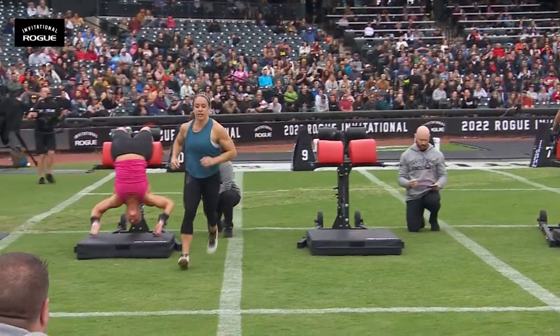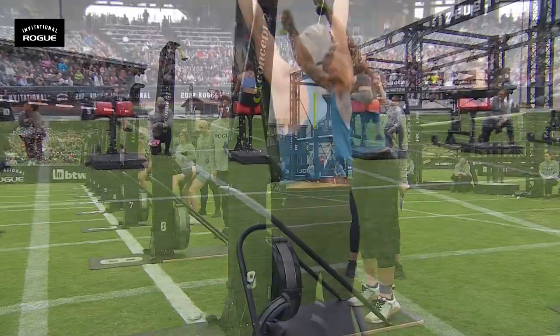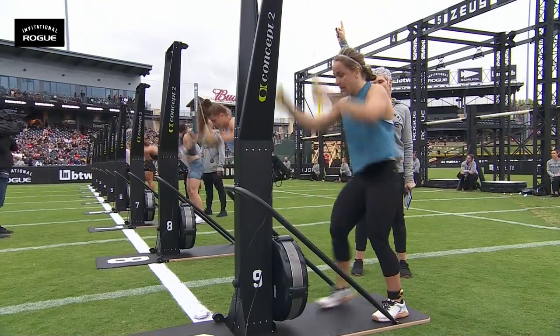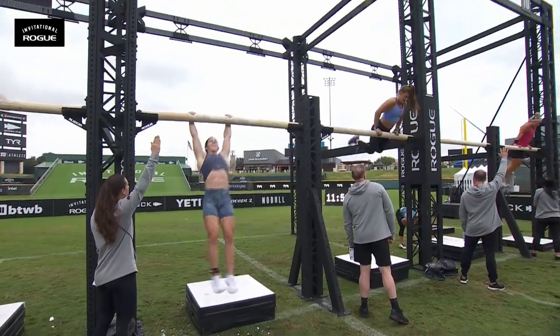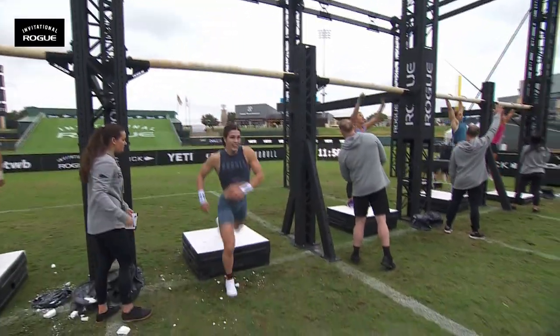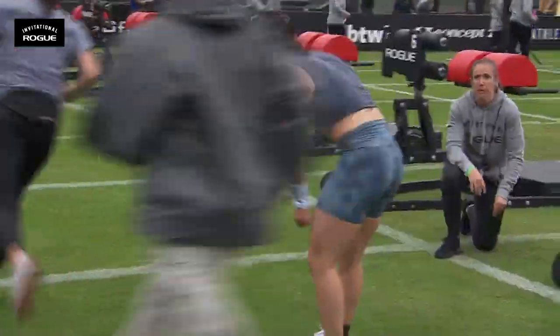Ariel Lowen, the lead throughout most of this event, but when they got back to the wooden pull-up bar for the final time, that's where Lawson made her move. Yeah, it was a lot of Lowen right out of the gate, and she looked like she was poised to take this event, to be honest with you. When she even got to the apparatus early, she looked fantastic, but it was Lawson's consistency and her grit at the end of this test that allowed her to have success and take that win. Let's go down to Kiki Dixon with Emma Lawson.